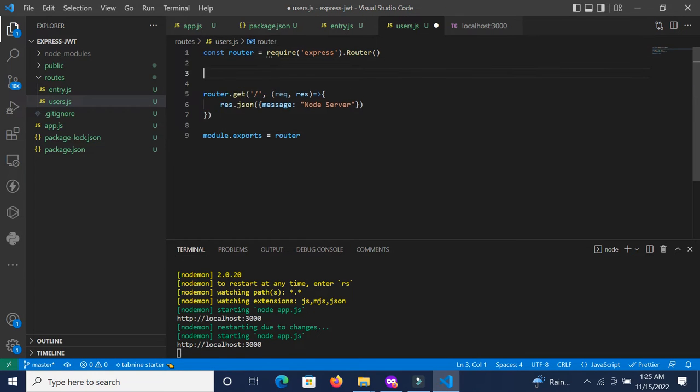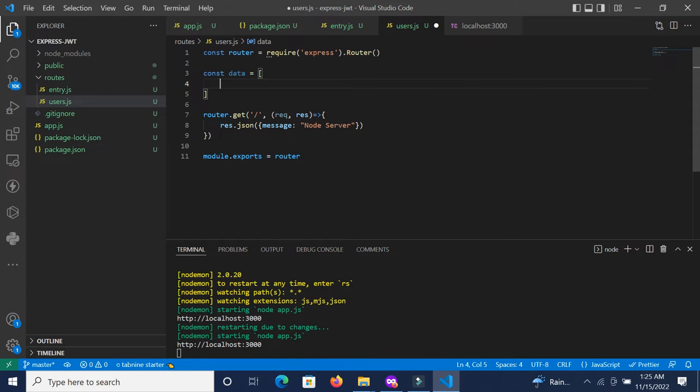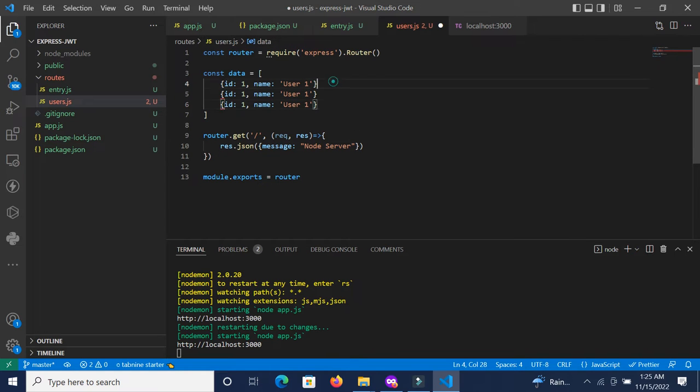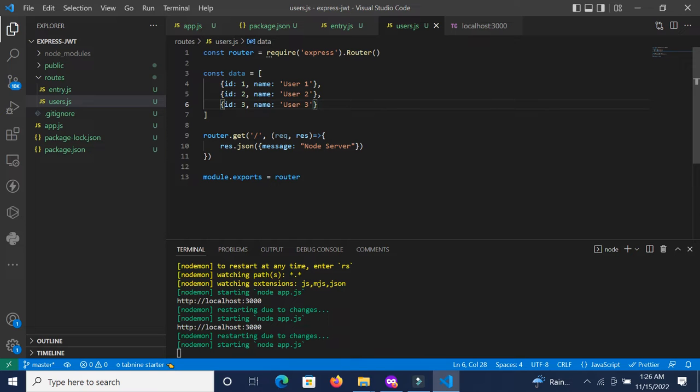But then let's say, for instance, we have some information from our database. So I'm going to call this data, and maybe it's a JSON. So let's say we have our ID 1, this goes to, for instance, user 1. And then let me copy this a couple of times. So this is going to go to 2, I'm going to have 2 over there, and this is going to go to 3, and we're going to have 3 right over there. So we're going to save this.